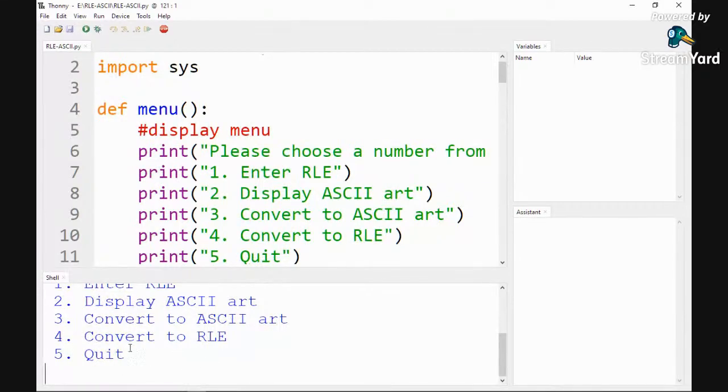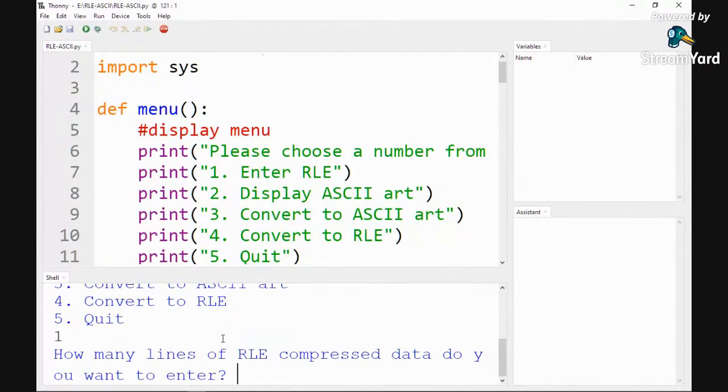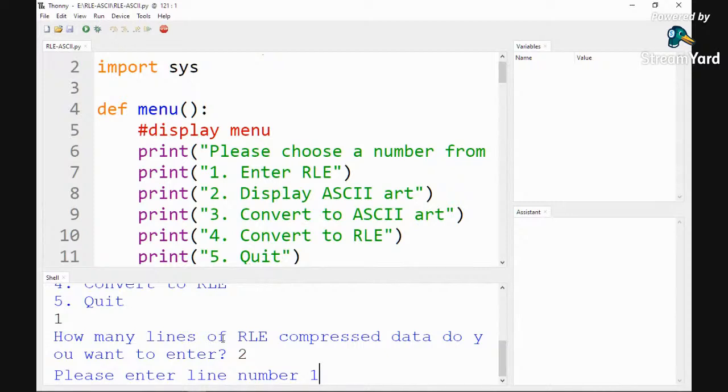So if I go to enter RLE, it asks how many lines of RLE compressed data do you want to enter? Let's say 2, because I don't want to spend ages typing it in. So please enter line number 1. I have to enter it in a certain format. So I want 2 stars, then 4 exclamation marks, then 8, oops, almost forgot my 0, 8 pluses.